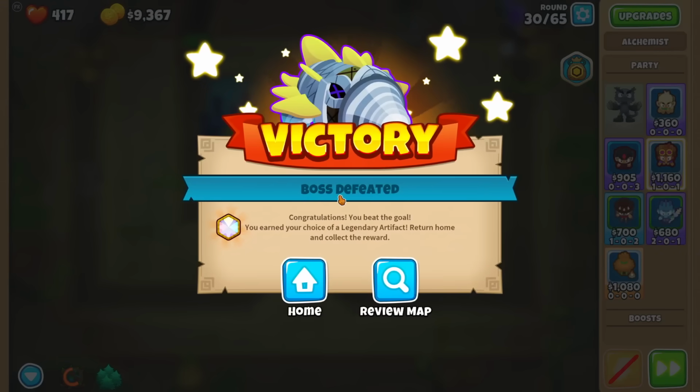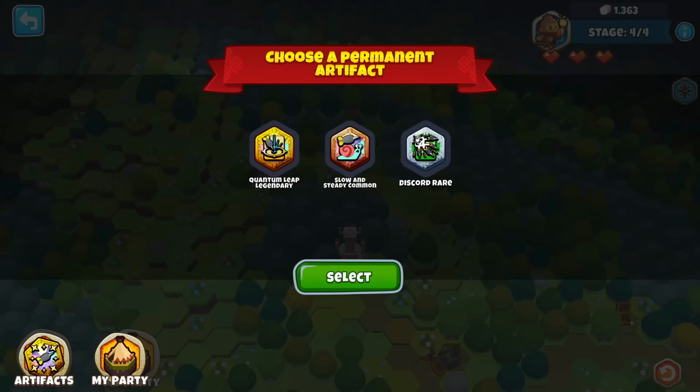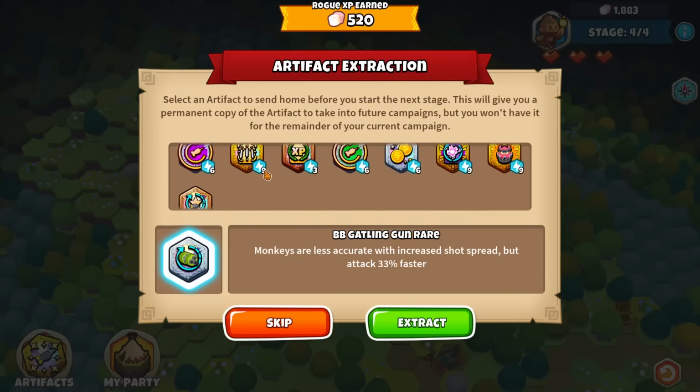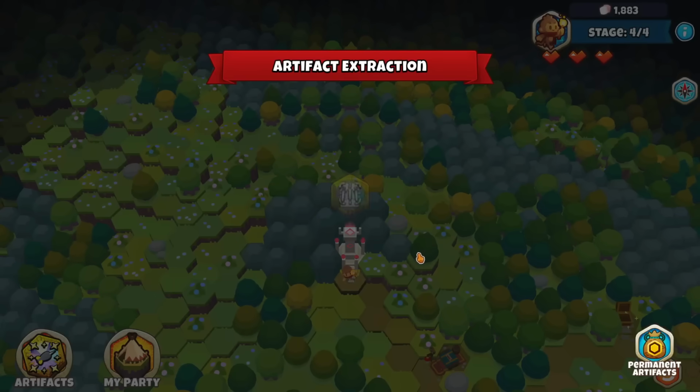That is a completion of the Obyn One Monkey Army run with a big fat asterisk. Nonetheless, I hope you enjoyed Obyn going berserk, because that's all he is at the end of the day. Let me see which one of these I want to extract. How about Heroic Edge Legendary? Seems like a good one.